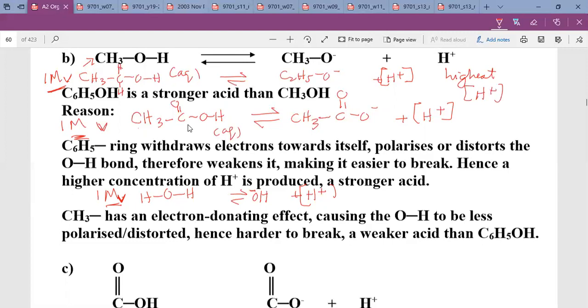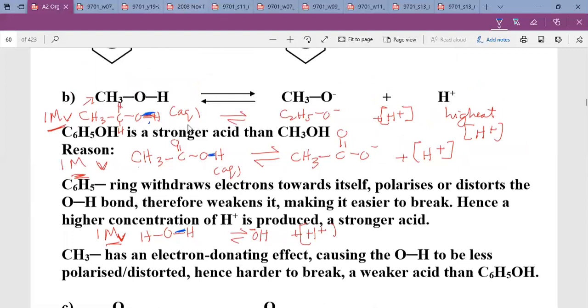So it all depends on, first of all, the bond strength. I'm going to use different colors. The bond strength here, here and here. How strong the bond is depends on the electron density, or we use the word: which one is more distorted. Remember, use the word distorted, not distortion. All of these have oxygen, which is electronegative, so it will be delta negative here and delta positive here. Don't care about this group here. So it's already distorted.